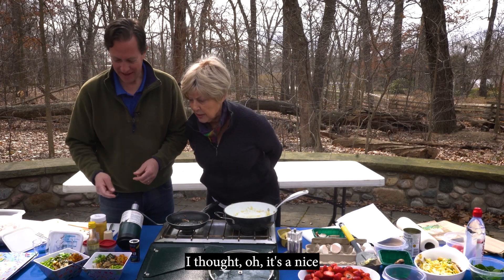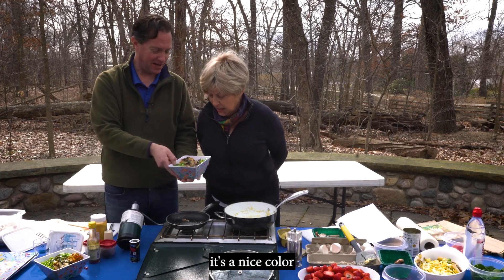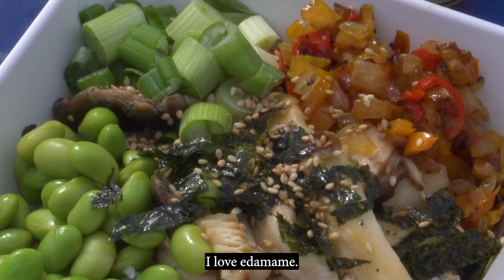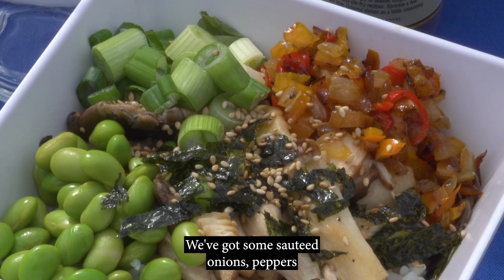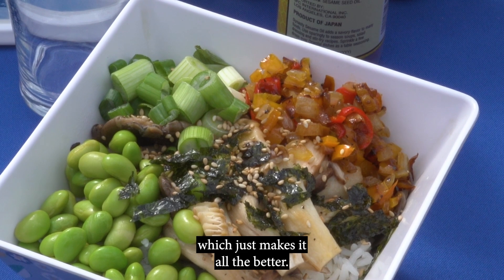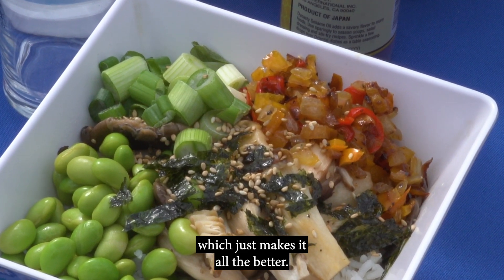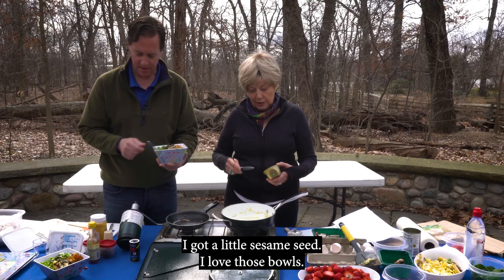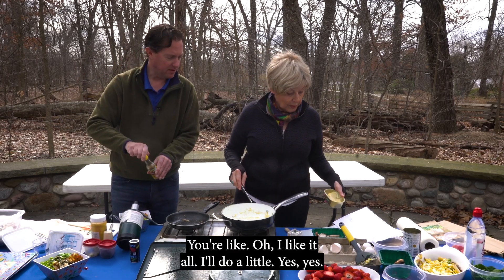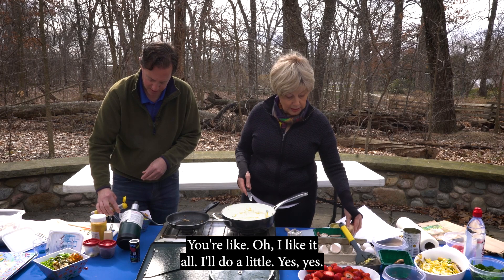This is gorgeous — nice color with some different elements. These are all things I like: I love edamame, I love green onions, we've got some sauteed onions and peppers, and of course our mushroom trio right there, which just makes it all the better. Adding a little sesame seeds on there too — those bowls are amazing. A little drizzle of sesame oil as well.